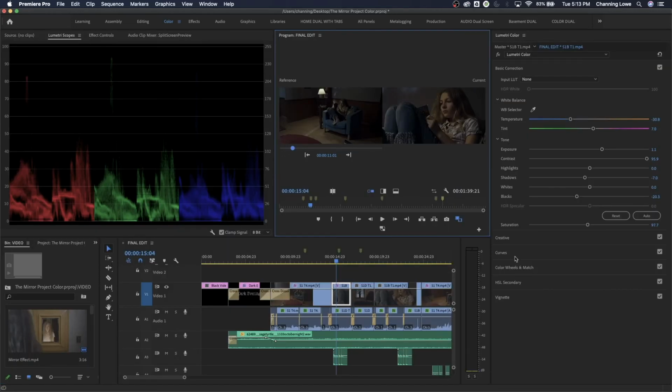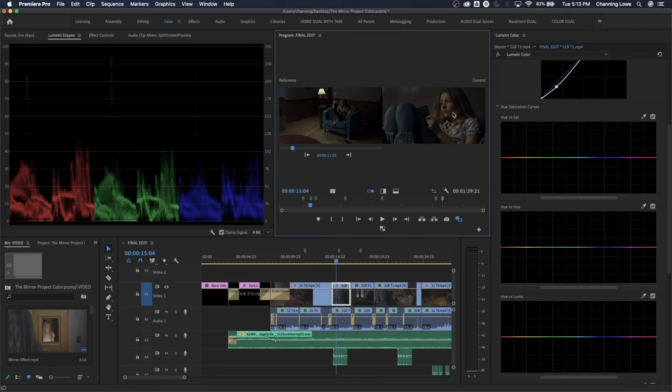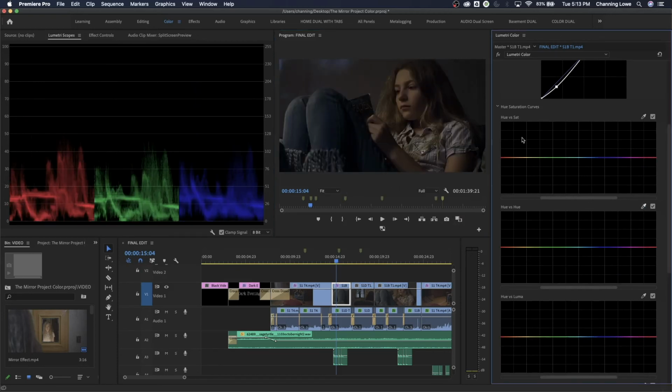So what I can do here is I'm just going to go under my curves here. I'm going to go to hue versus hue. I'm going to select a certain hue and change it to another hue. So what I'm going to do is I'm going to grab this eyedropper here. Let's turn off that comparison view for now. And I'm going to select the skin tone right on her forehead as a big obvious skin tone area right there. And I added that skin tone region, which is kind of in the reds here. Sorry, I should say skin hue as much as skin tone. Skin tone is the darkness level of the skin, but right now the color hue is a little reddish.